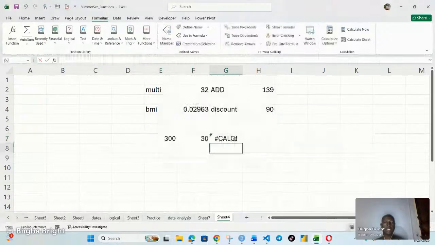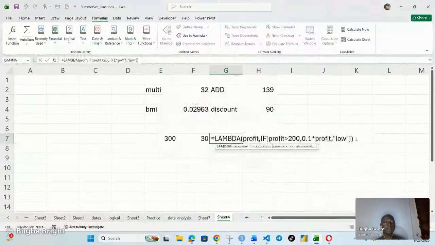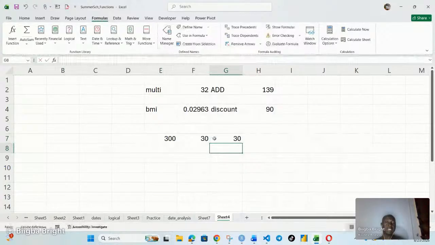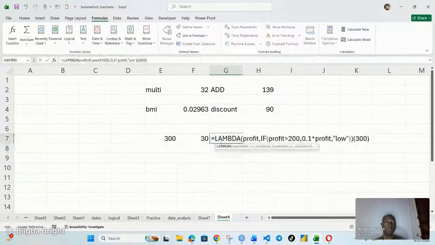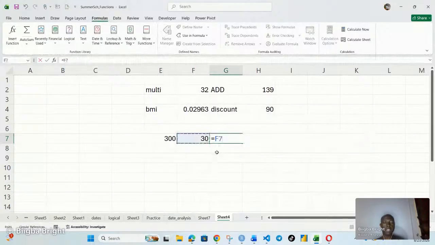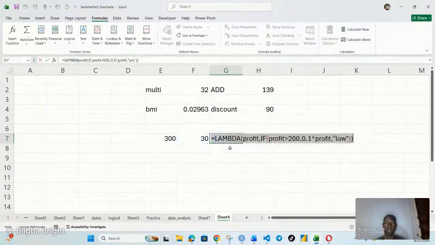And so we'll see this. The next time, if we want to see whether the function is working, we can give it some profit. So the person made a profit of 300 Ghana cedis. What will be his share? Check, it will give us 30 cedis, which means our function is working properly. Now we can remove the 300 here. We just wanted to see whether the function will work. And once it is working, you can highlight the whole thing and copy the function.